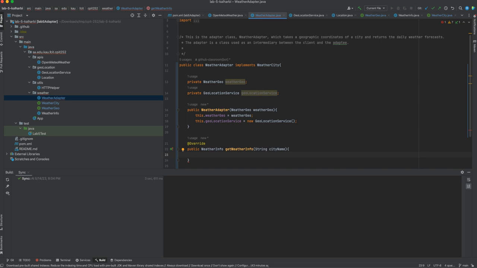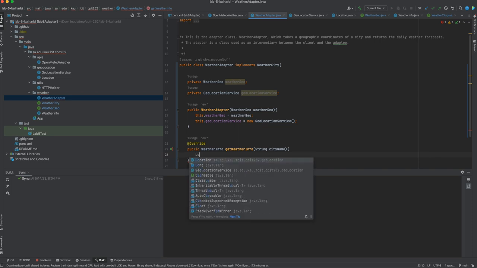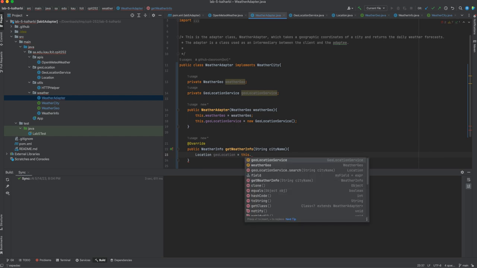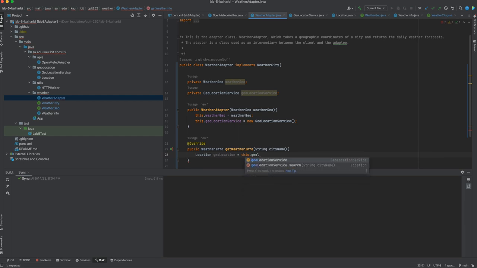So we need to use the service, the GeolocationService, give it a city name, and then it will return back to us a Location, right? Which represents the latitude and longitude. So Location geolocation equals this.geolocationService dot, and then we call the search method passing the city name.